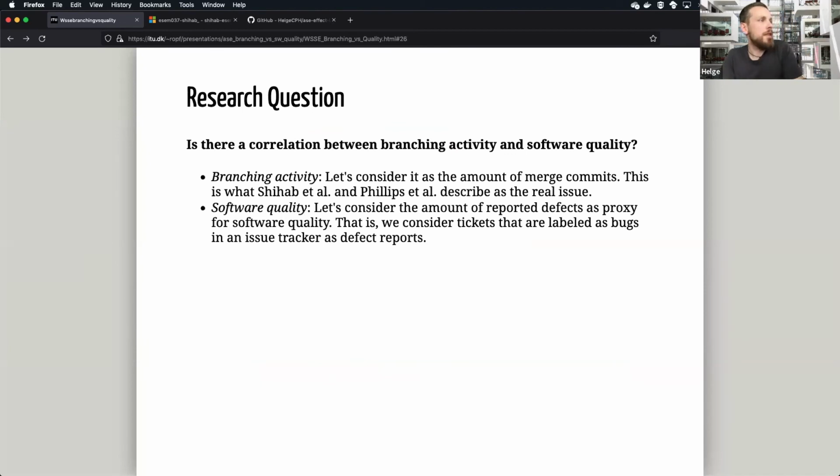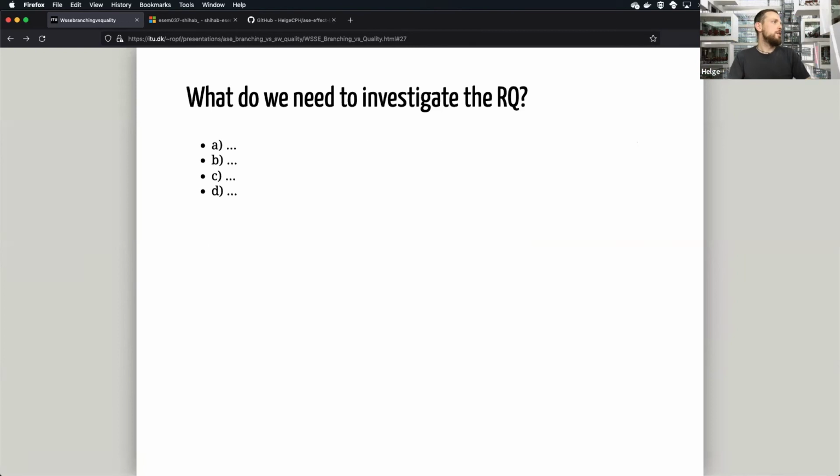And the same way as they are doing, I would like that we work on issue tracker data. I would say we take everything that is labeled a bug in an issue tracker, we consider that a post-release failure, or as they call it, a post-release failure. We say everything that is in an issue tracker and has the bug label is a defect for us. And we say that is a proxy for software quality. The more bug reports in an issue tracker, the worse the software quality of that thing. Cool.